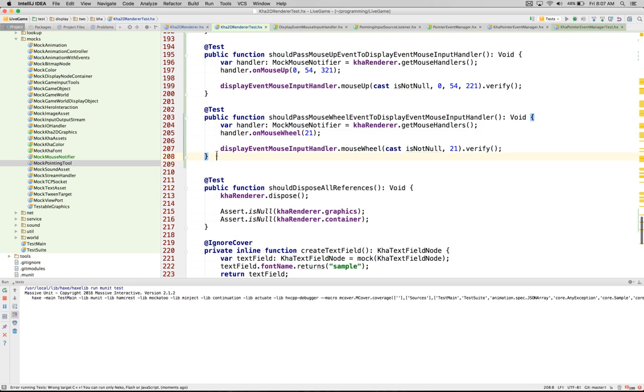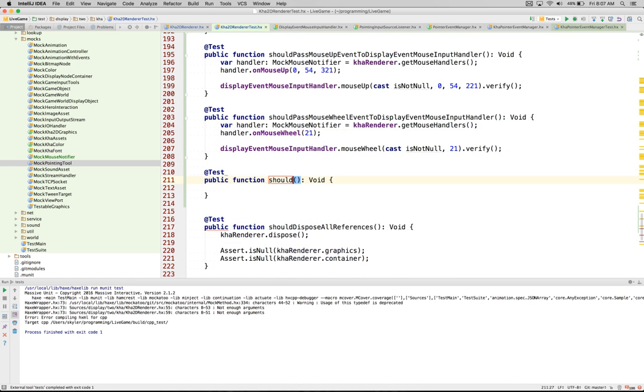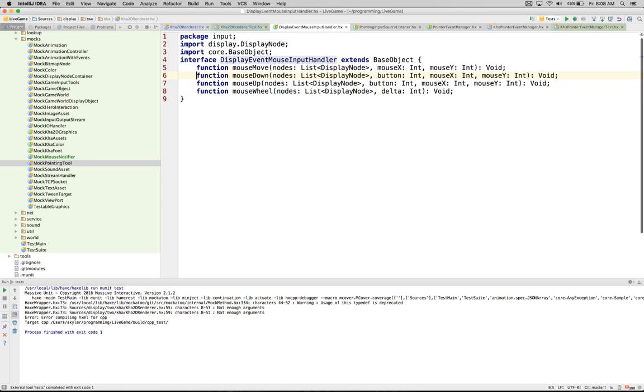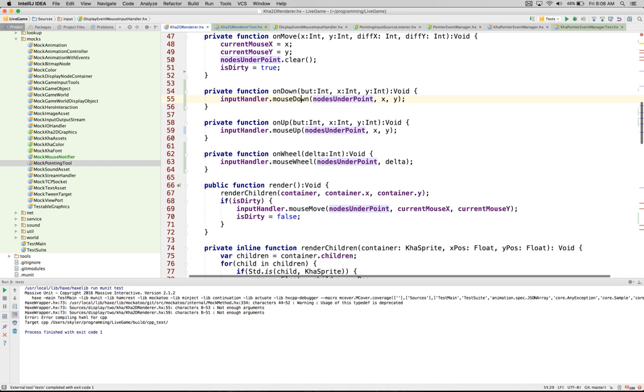Now, test should pass mouse move with items enter mouse move on render. Handler nodes. Oh, we need our button.